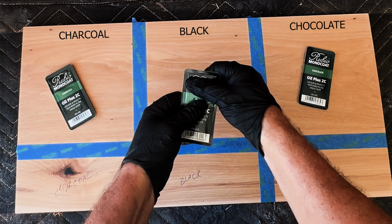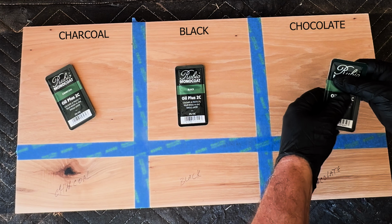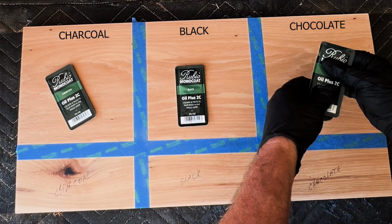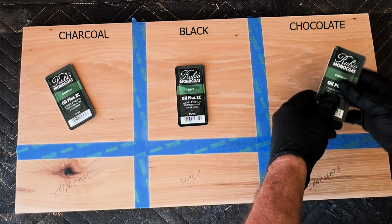When applying Rubio Monocoat, it is not necessary to leave the finish on for an extended period of time. You can simply spread it onto the surface, let it sit for a few seconds, then wipe off the excess.